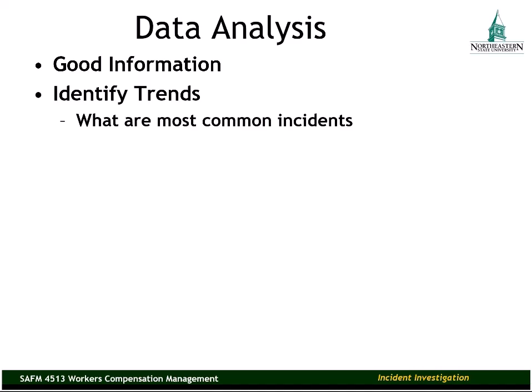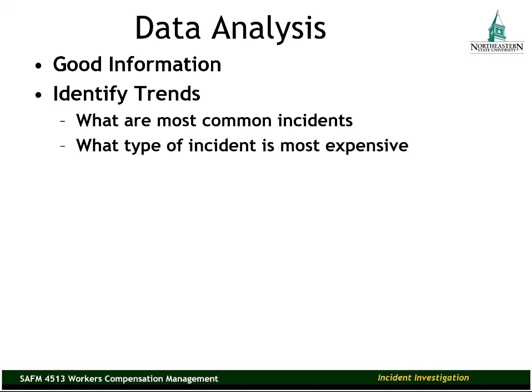I think I showed you some information from MRB where we had a breakdown of the most common incidents, and at MRB the most common type of incident involved a falling object. So when I was there, we had a real emphasis on trying to prevent falling or dropped object types of incidents. You could also identify what types of incidents are most expensive, what time of day the incidents are most likely to occur, what time of year.